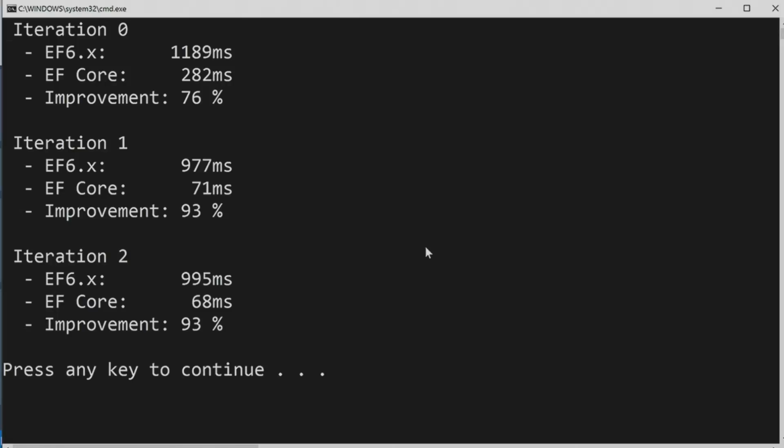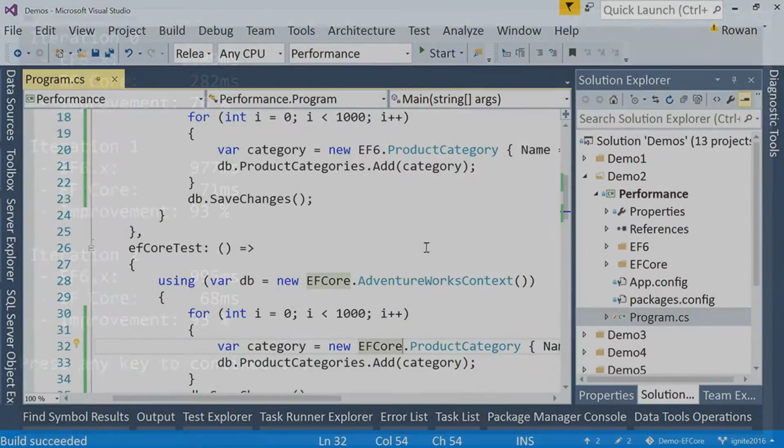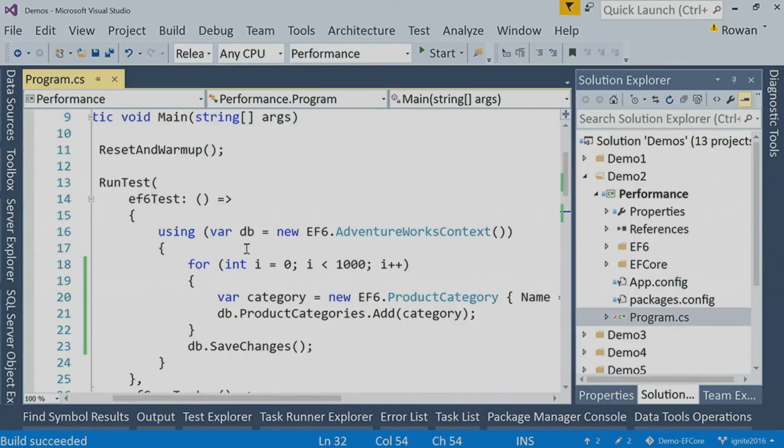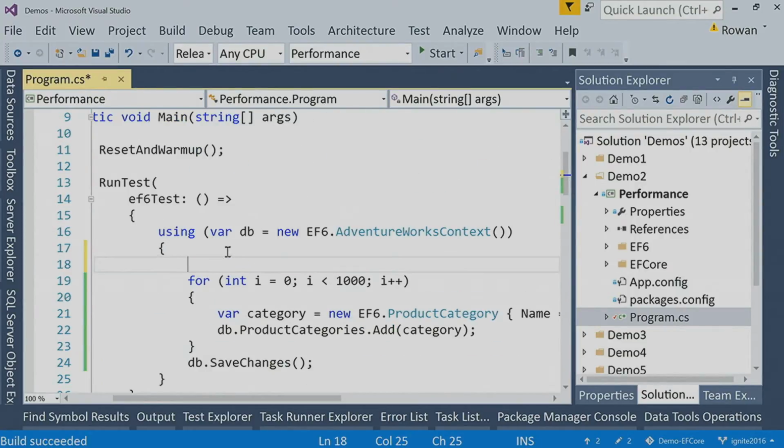If there's any latency in that, it's multiplied by, it's actually not 1,000. So we can't send 1,000 entities in a batch to SQL Server. They're getting broken up into batches of probably about 100. So we're probably doing about 10 round trips with the EF Core one. So add in the latency times by 100, and you start to see like 99% improvement if I'm talking to an SQL Azure database. Now, this is naive code for EF6. There's stuff I can do to make this faster. So let's do that.